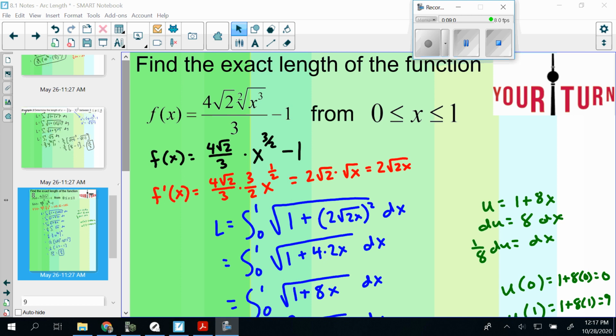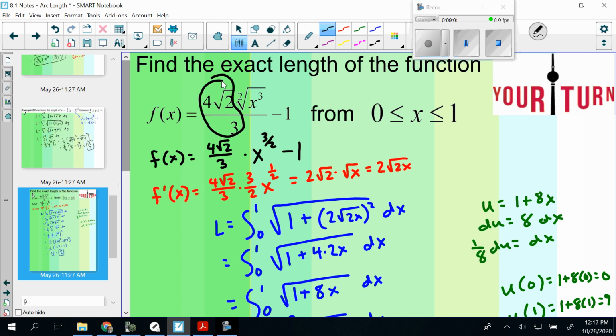Okay, so one thing you're going to need to get this is the derivative. I did rewrite this function here. This is just a constant in front of that. This is the same as x to the 3/2. So I just separated those to make it a little easier to find the derivative. So bring down our 3/2, our new power is 1 less. Derivative of 1 is just 0. So doing a little simplifying here, these 3's cancel. This goes in here 2 times, so 2 times x to the 1/2, or that's the same as the square root of x. And then we could combine that. So that is our derivative right there.